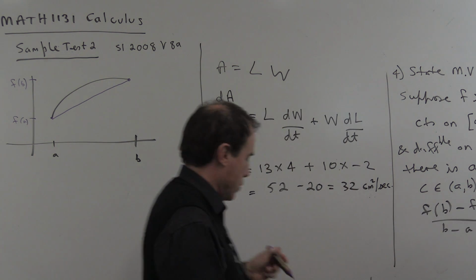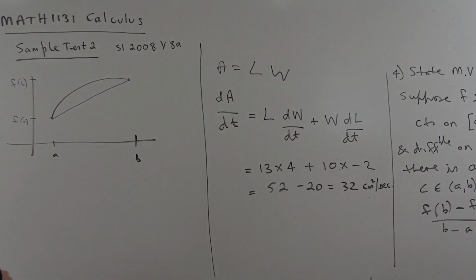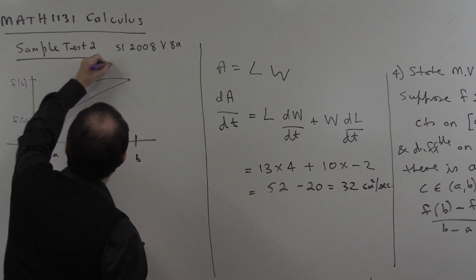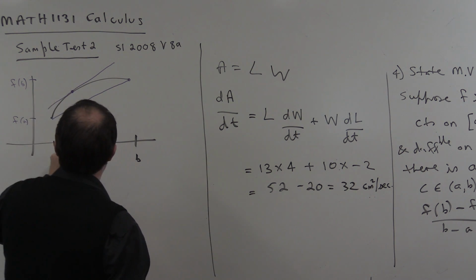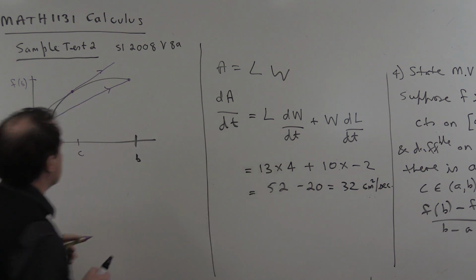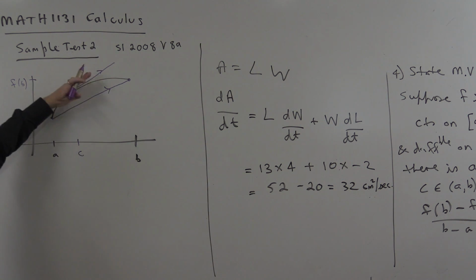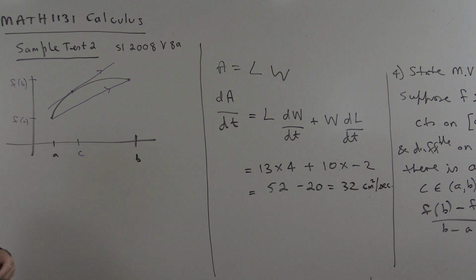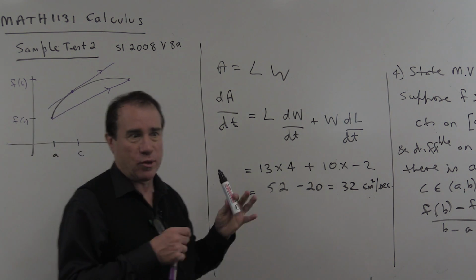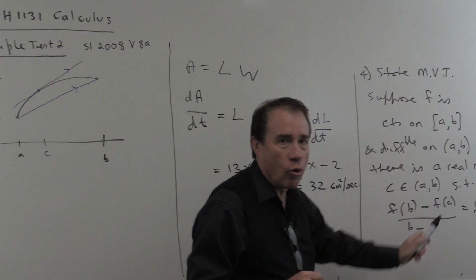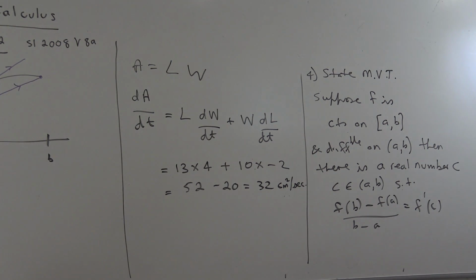That's what's on the left-hand side. And the theorem says that somewhere there's a tangent that is parallel. Somewhere in here there's a point c, so that these two lines are parallel. So this line is the gradient of the tangent at c, and they've got to have the same gradient as the chord. So that's what the theorem really is about geometrically. As I say, you don't need to draw the picture to get full marks, although your tutor might be impressed that you draw it. But what you do need to do is include all the conditions in the theorem.